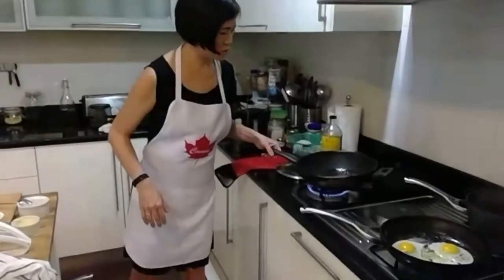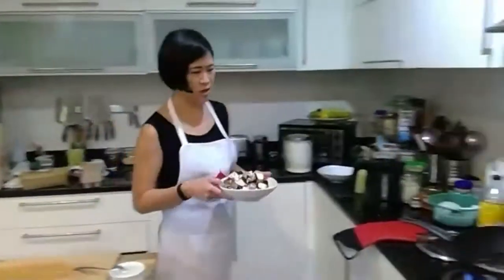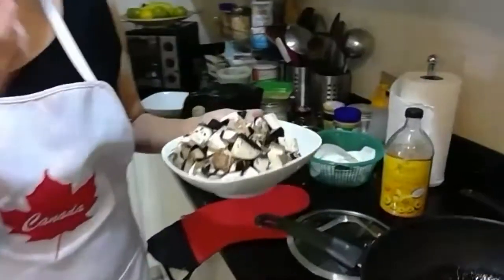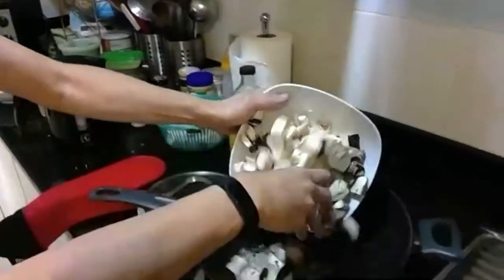And what we'll want to do is we'll do the mushrooms first. I really feel that the best way to get everything out of your mushrooms is to really brown them, right? So you really want them to cook down to get some beautiful brownness, and then they have almost a different texture and a different taste.